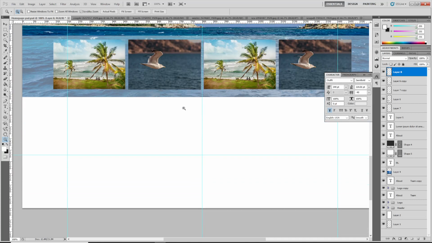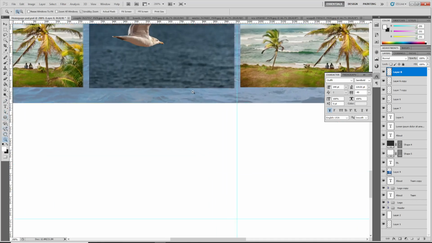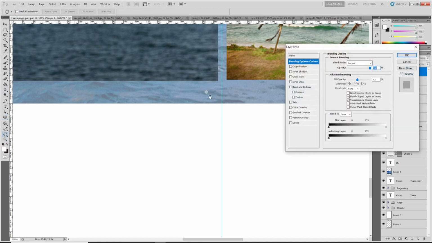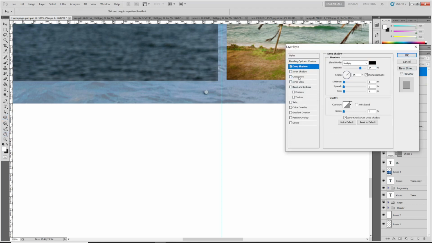So okay, we are going to place these small circles. Magnifying this area, we are making little circles. A little drop shadow on this, distance is less.